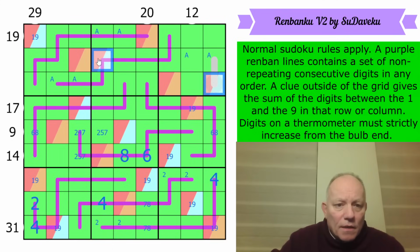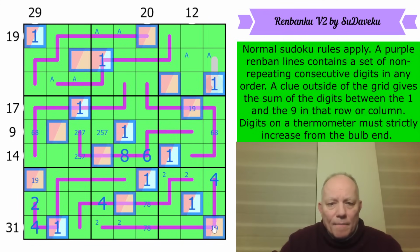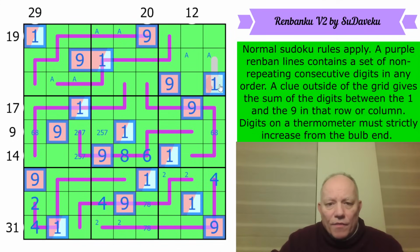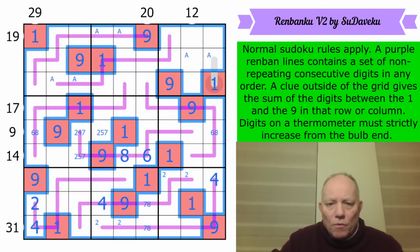Well, I'm just going to highlight manually all of those cells. They're now all 1s, and I've gone from having no digits in the grid to having 9, and in a moment I'm going to have 18 digits in the grid. And there we go. And I can take out the colouring, can't I? In fact, I can take out all the green colouring because we've got all the crusts.